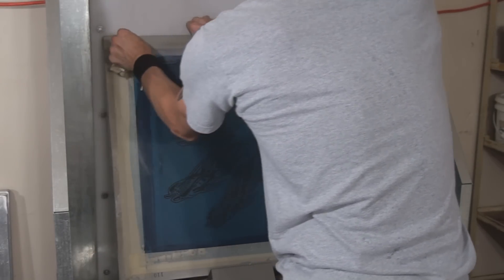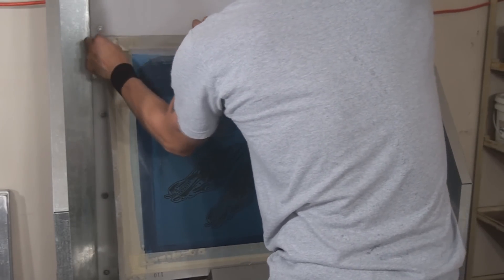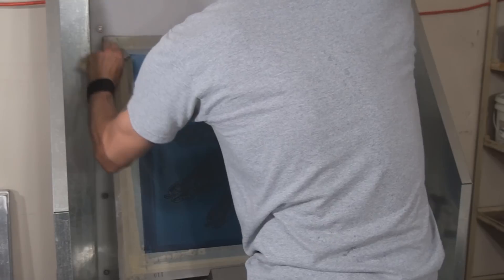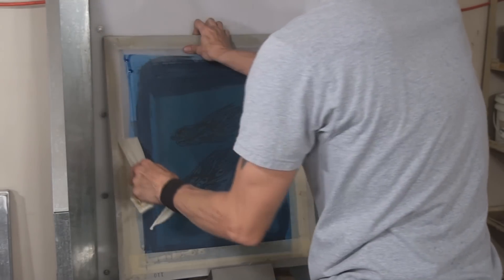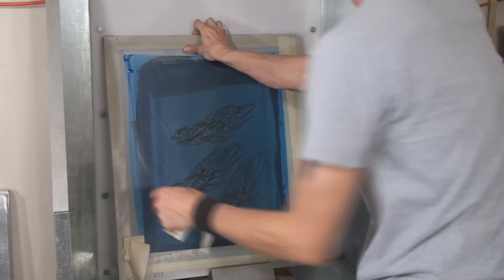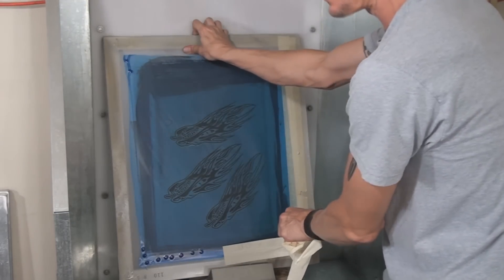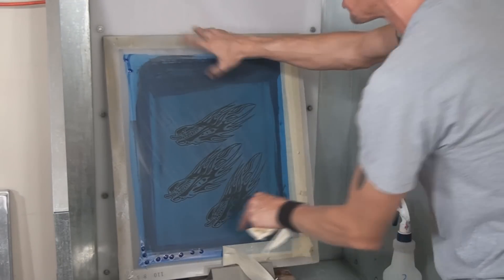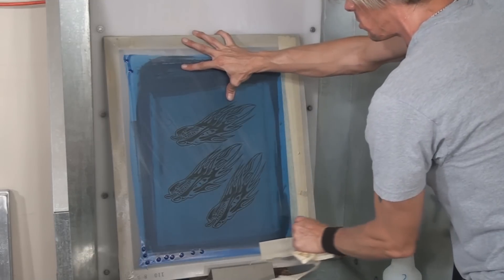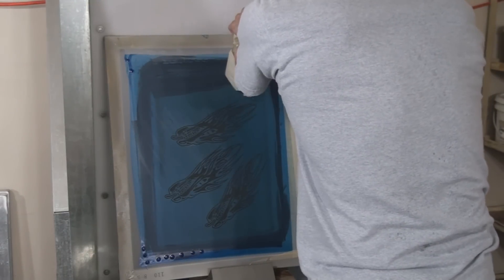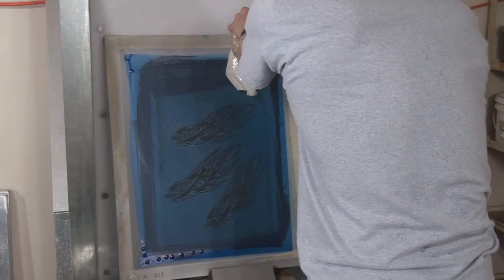And don't do that where you knock your knuckles into the side of the washout booth as the tape breaks. But as you can see, masking tape, if you don't saturate it with solvents, and you don't leave it on your screen way too long, masking tape comes off fairly easy, and it's a cheap tape.